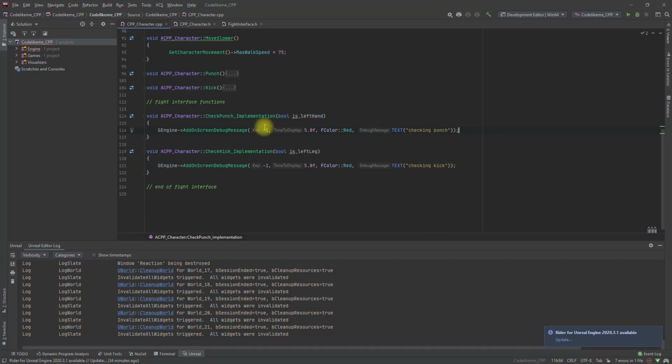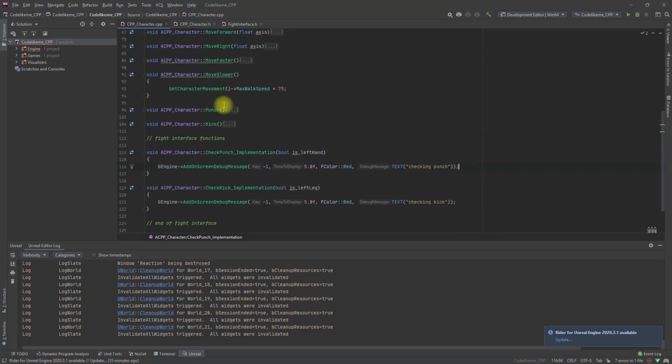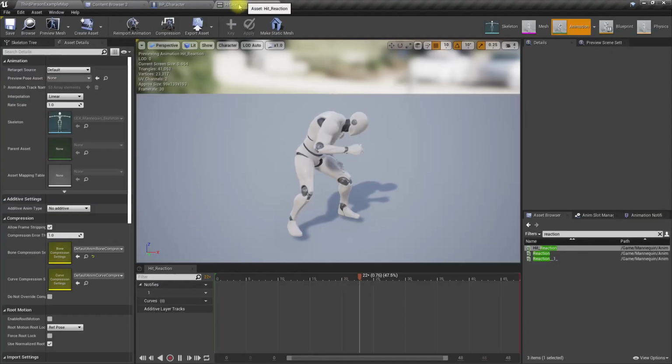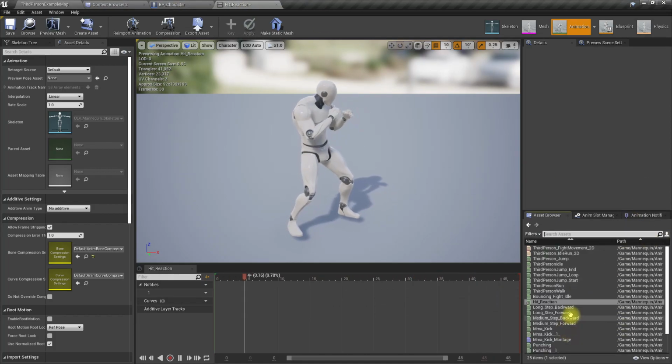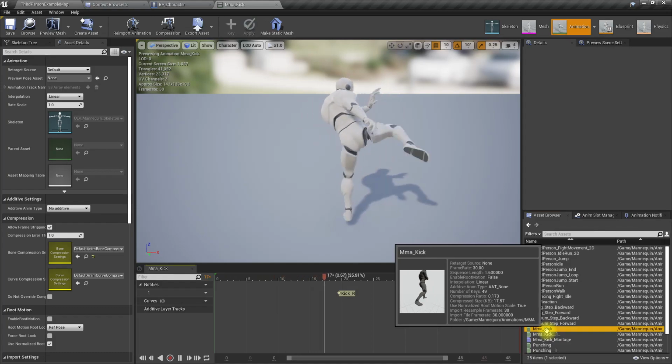We did up to this point in the previous tutorial, and we call this check punch and check kick from the events that we have defined in each hit animation. So let me show you.